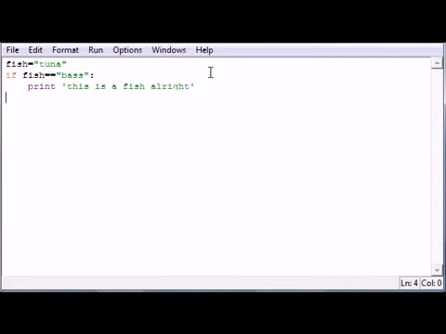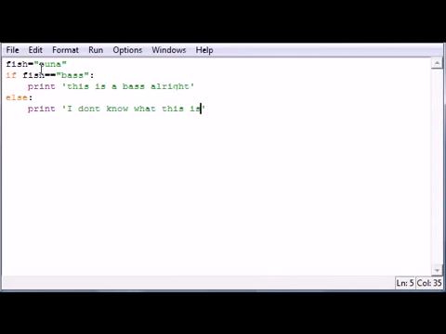This is called the else syntax, and let me show you guys how this works. Literally the easiest thing you're ever going to learn in your life. Just go ahead and write else, colon, then write your test condition. In this test condition, if fish equals bass, we're going to write, "This is a bass." Else, print, let's go ahead, "I don't know what this is."